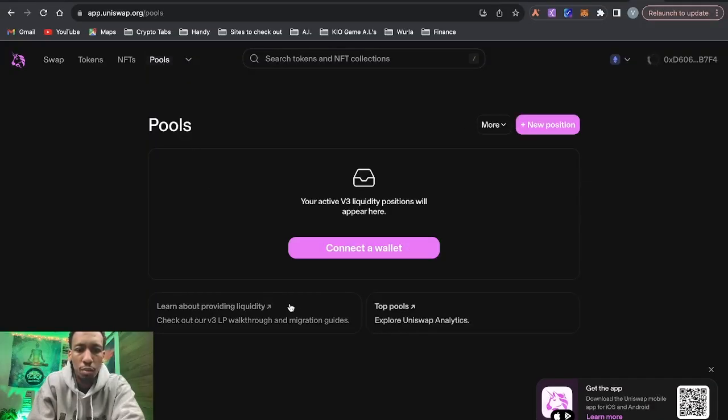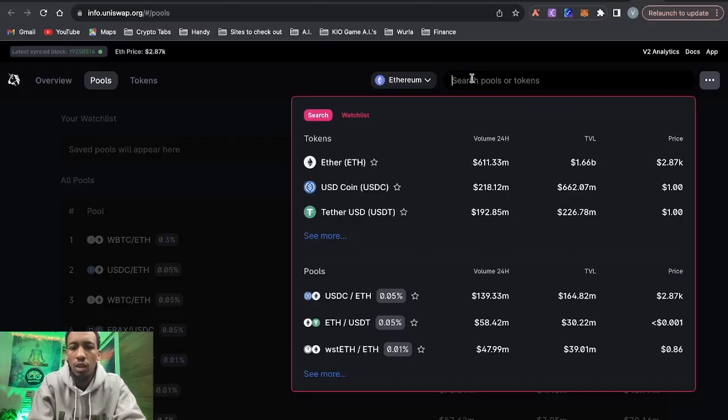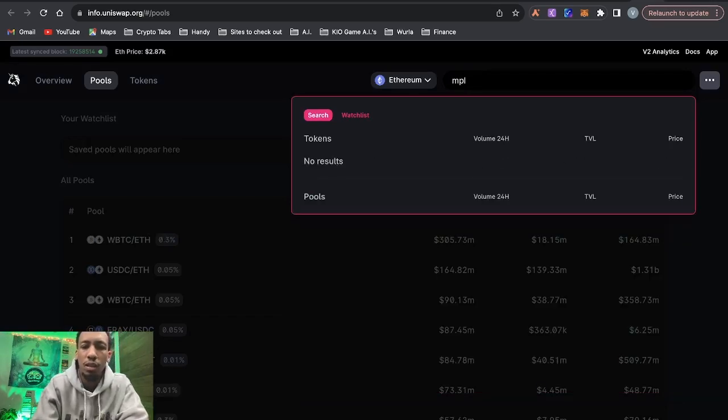years now. So after you find your tokens that you don't mind providing liquidity for, you want to find pools within those tokens that have high volume to TVL ratios. I'll show you an example with one of my live pools. So we're going to go over to Uniswap. You're going to hit pools. We're going to hit top pools. And we're going to be covering a pool I've covered on this channel a lot lately, my Maple ETH pool.